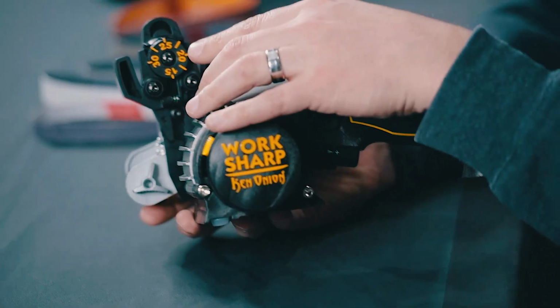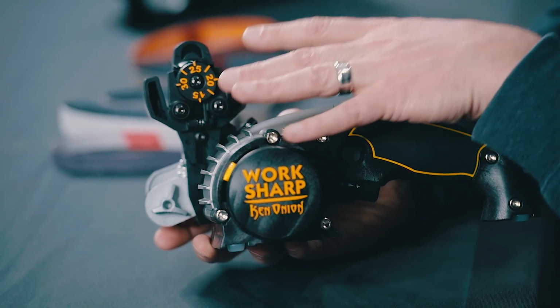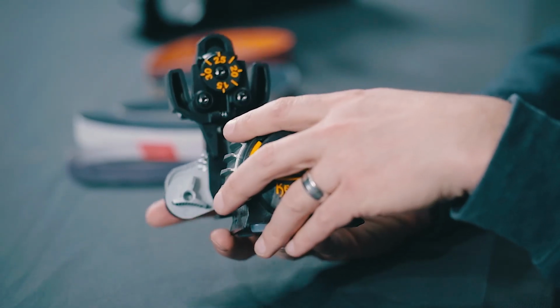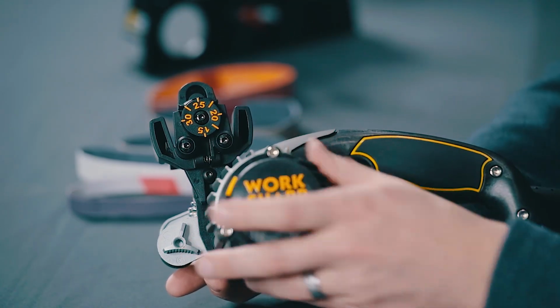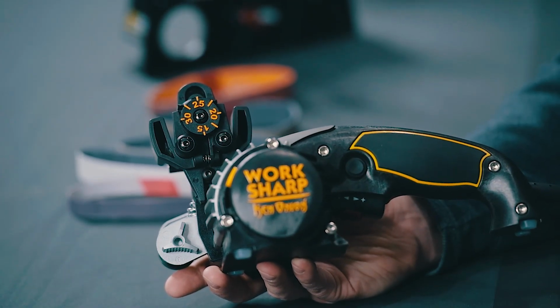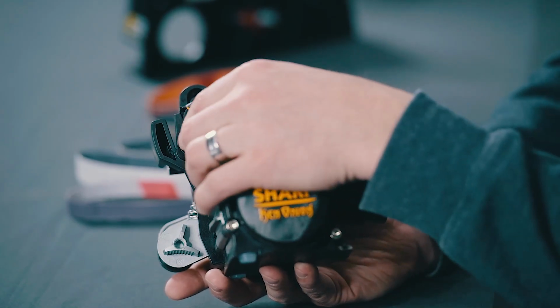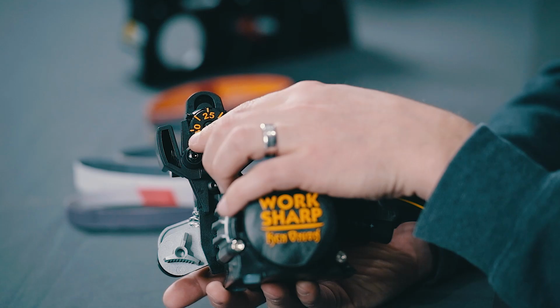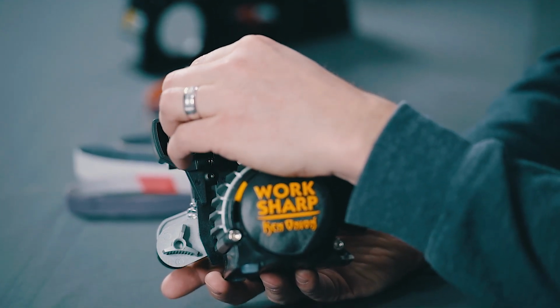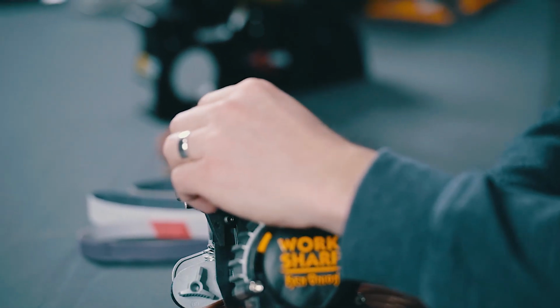So this comes set to 25 degrees. I believe they all come that way. That may not be the case, but ours came automatically set to 25 degrees, which again for our knives is the right angle. However, you can go anywhere from 15 to 30 degrees for the edge angle on these. So for 15 degrees, all you do is just turn this knob.